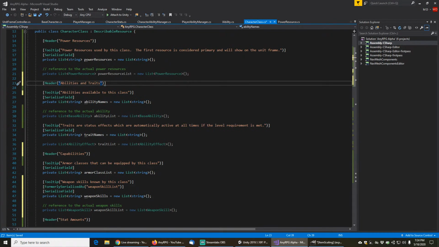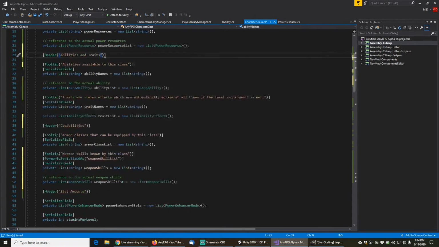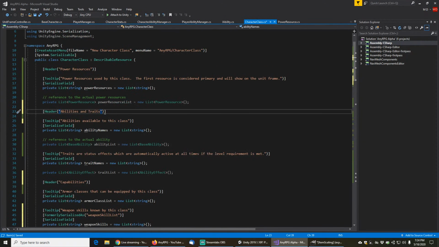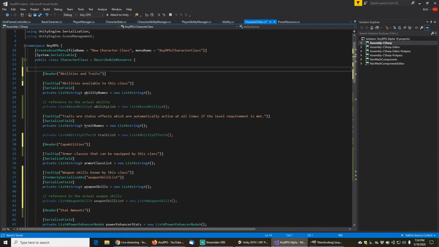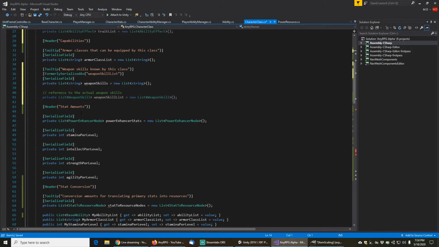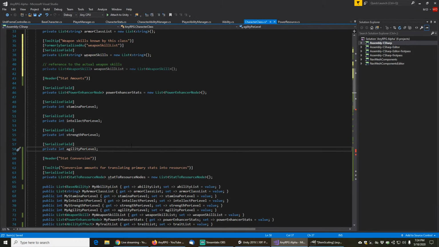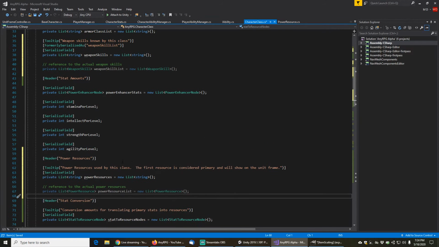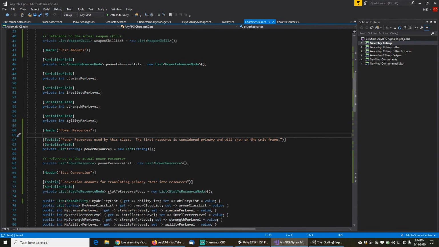Just call it abilities and traits. Capabilities, power resources, great. So power resources, we've got stat amounts, stat conversion. Let's put the power resources down there because it basically makes a lot more sense to be down there. So first we'll do the stat amounts, then we'll do the power resources, then we'll do the stat conversion. Okay, that's better.